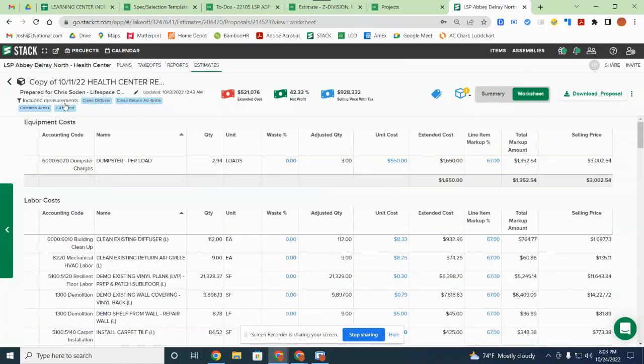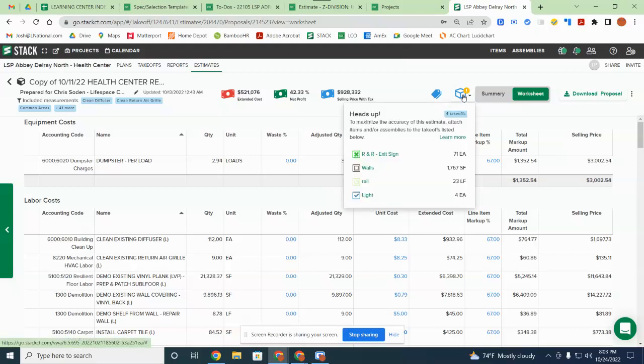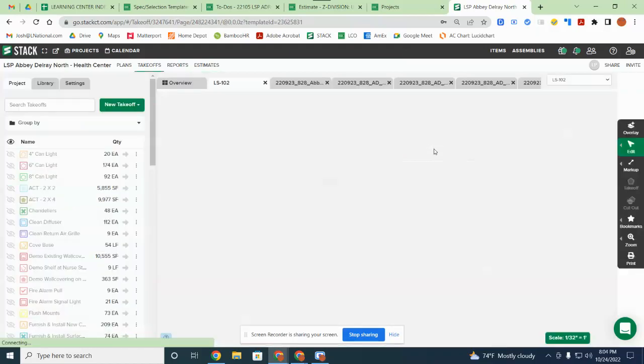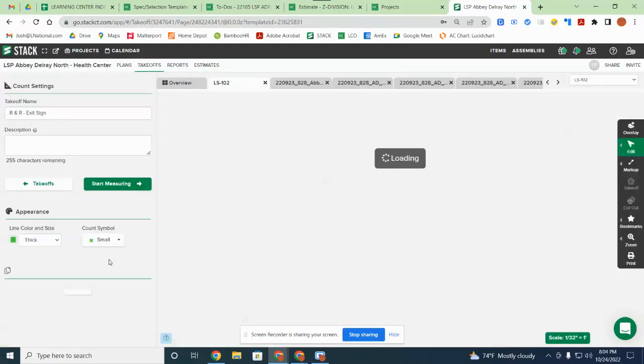Okay, now, you see this exclamation point near the box. This is basically telling you that there is a takeoff in the drawings that has not been accounted for in the estimate. It's either because it doesn't have an item or assembly attached to it, or because the assembly or the item is not put together properly. Now, you can see a lot of these are legitimate, like these are the ones we added here, the remove and replace exit signs. I'm not certain why those are not in.